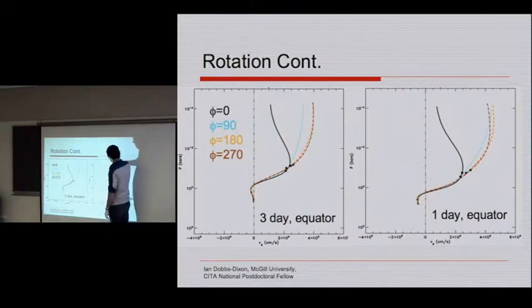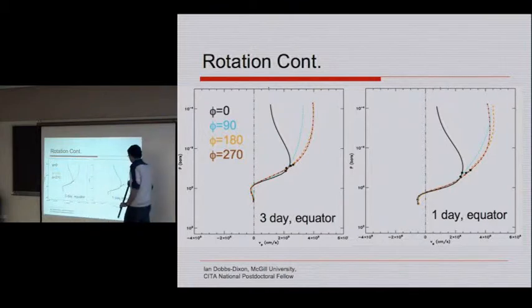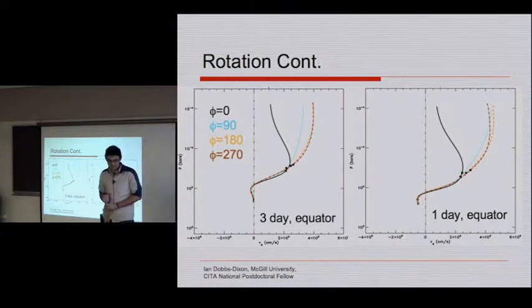That's about 2 kilometers a second right here, and so it's slightly faster in the fast rotation, but not considerably. The other thing you can see, which I still don't understand, I must be honest, is that the depth, or the vertical extent, the radial extent of the jet, is slightly larger for the faster rotation. So this is something left to be explored.